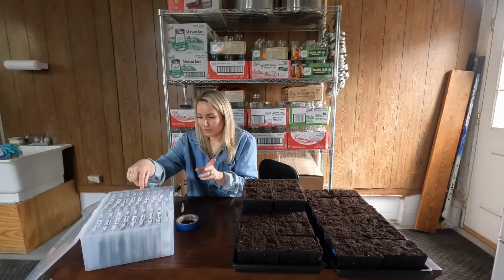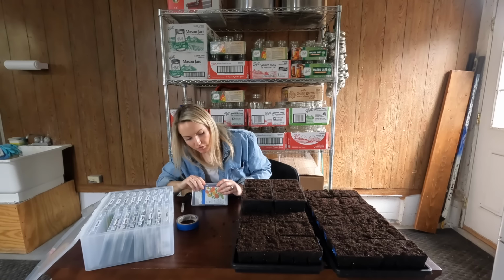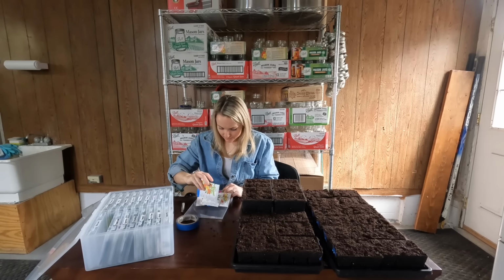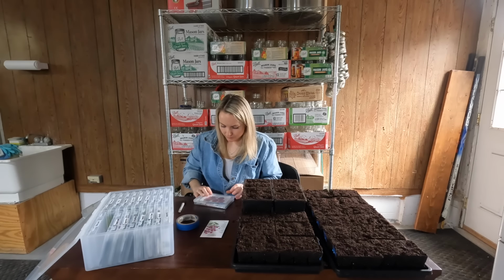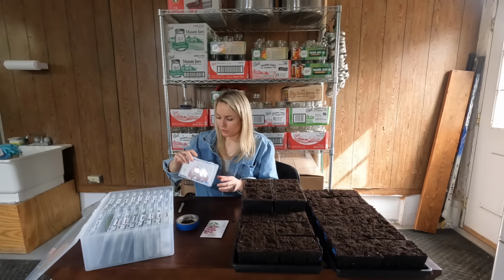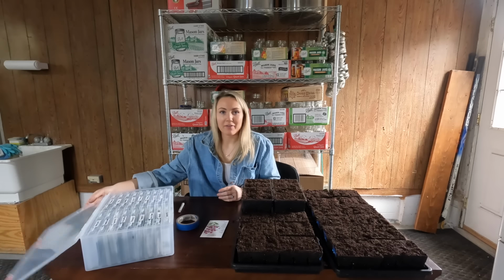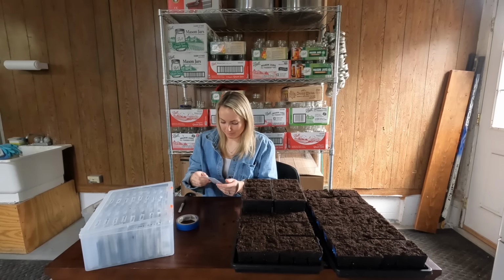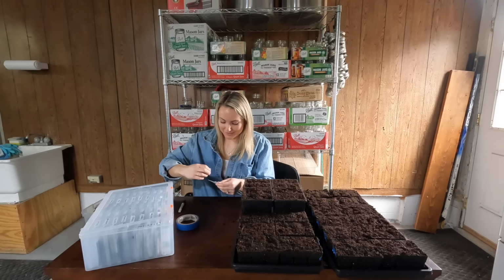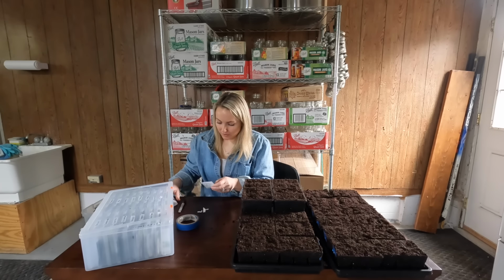I've got another first time crop for me, doing lavender this year, and it looks like just one tray, so 6 of them. I've never grown lavender before. I'm growing lavender because I keep bees, which I need to give an update on from last year because I've not talked about my bees in a long time, but I will get to it. We're having bees again this year, but that's all I'm going to say right now. I need to get into it in a more detailed video, but basically I'm growing lavender because bees love lavender.